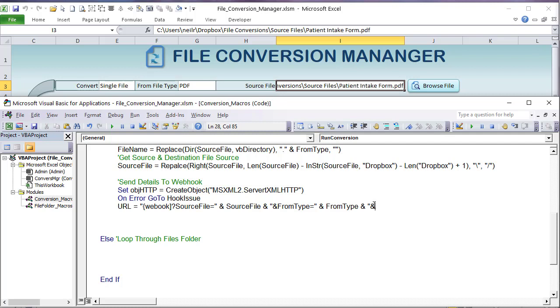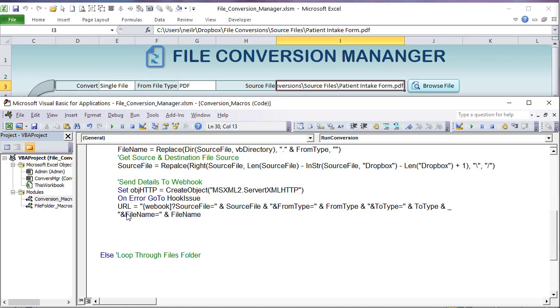And what else? We need to send more. Using the and sign after the from type, I want to add in the to type. So to type is going to be equal to the to type variable. Okay, good. And what else? We need to add more information. Let's drop the row down here. After the to type, we also want to use the destination. So and file name, that should be sufficient, equal to, because the destination will come in after we get the download, then we put it in. So file name, and of course the variable file name.